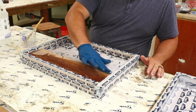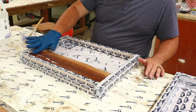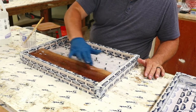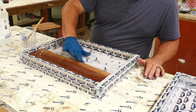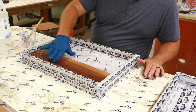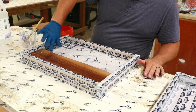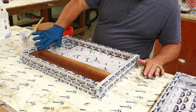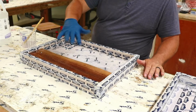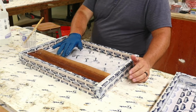But I do want it up here because I want that wood to have a layer on top of it already. Because what I've found is if you don't, then eventually you're going to get epoxy on it, and that epoxy is going to bubble like crazy because there's just trapped air in this wood. So these gloves make a good spreader. And you can see, I don't know if you can see or not, I hope you can. It's working its way out here.